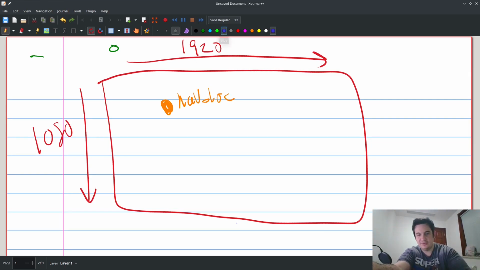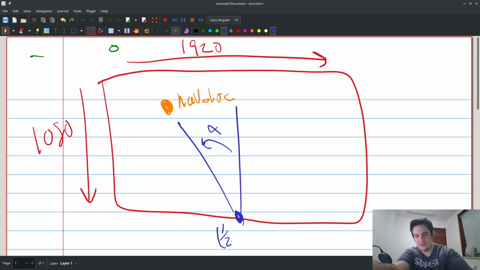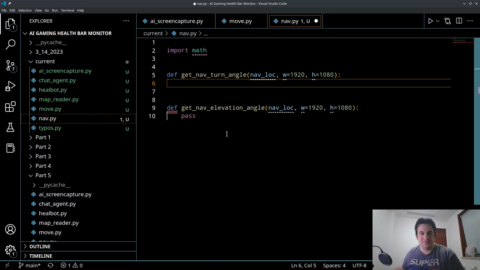But we also need to program in, for calculating this angle, this coordinate. And if you remember, this coordinate is 1/2 the width by the height. So that's what we have to program in. So here I'm going to say that my center width is equal to basically my width divided by 2.